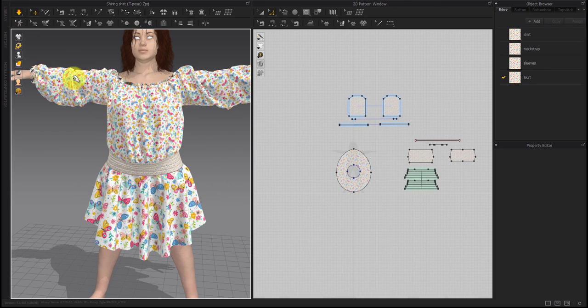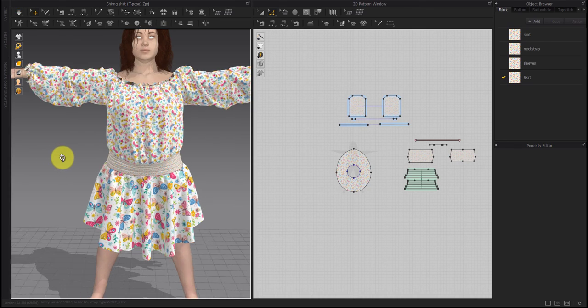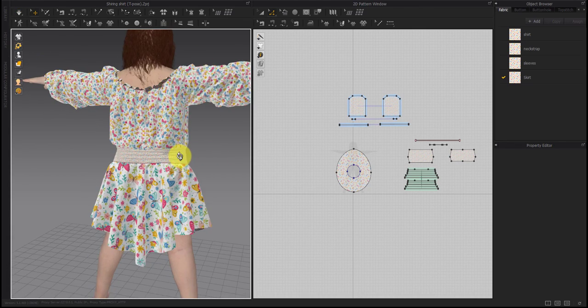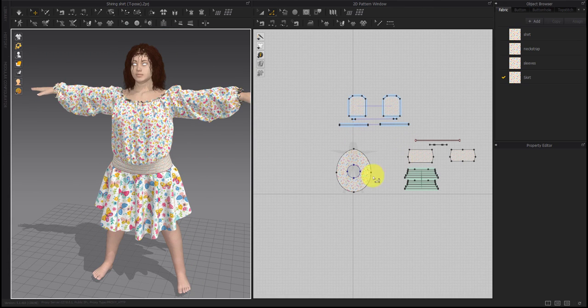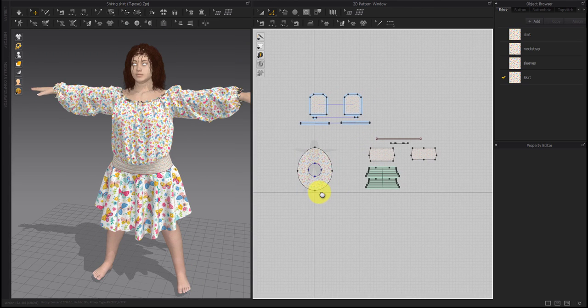But before that, remember to save the work, because sometimes when the work gets heavy, Marvelous crashes, and your work may not be saved. If you are curious about the character, I made it in DAZ Studio, and it was also my first experience with DAZ Studio.